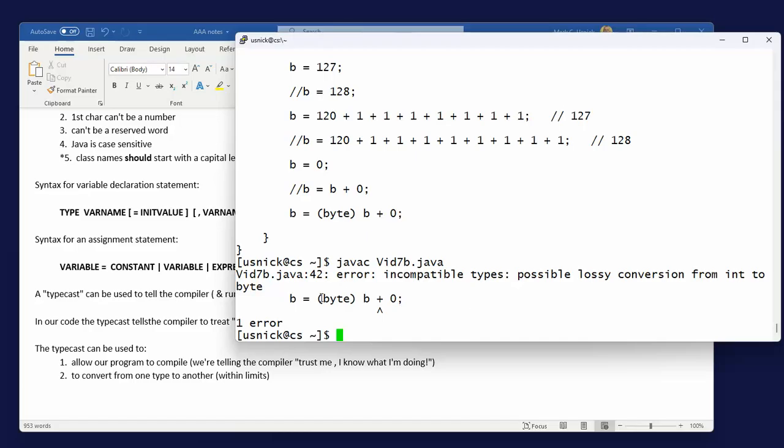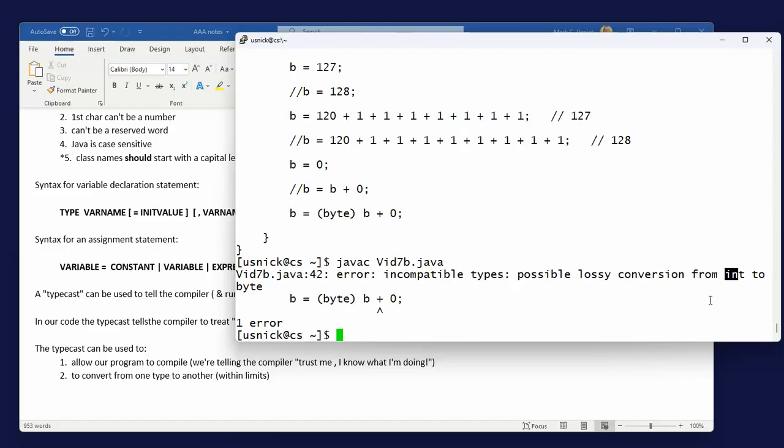So my question for you is, what is it that is immediately to the right of my typecast? Variable b. B is already a byte. Typecasting a byte to a byte does nothing. It's not variable b that's the problem. It's the value of this expression that is the problem. We take variable b and we're adding, again, from the message we see the compiler thinks that 0 is a 32-bit int constant.